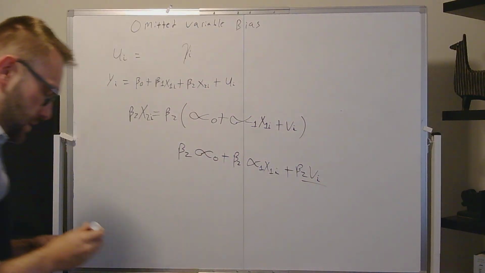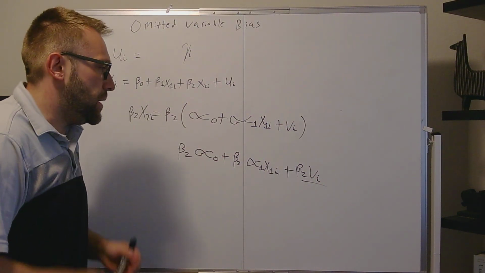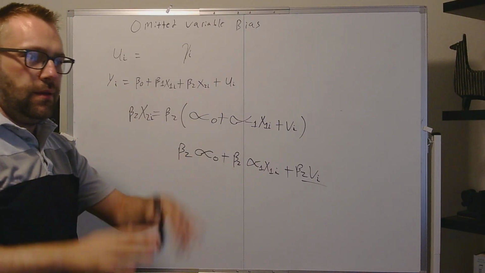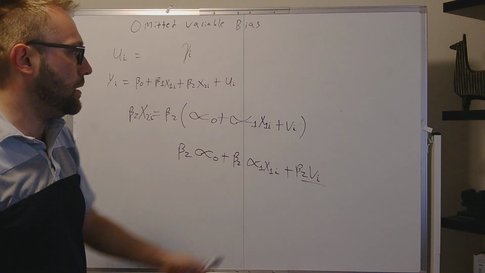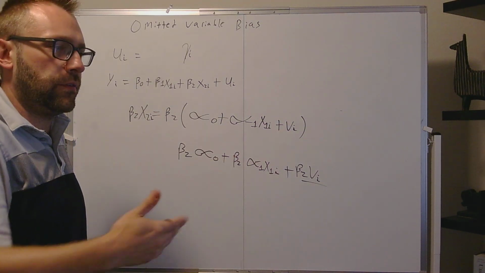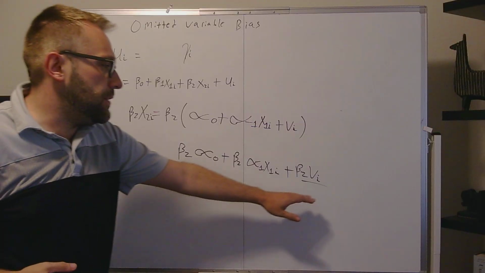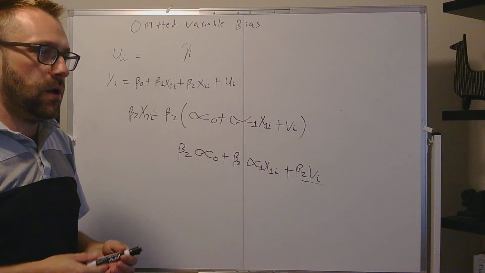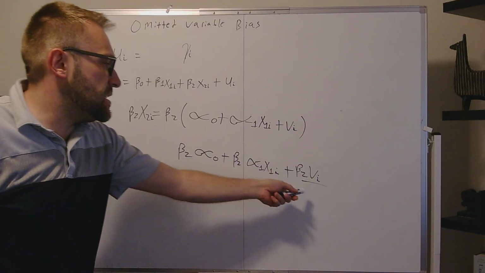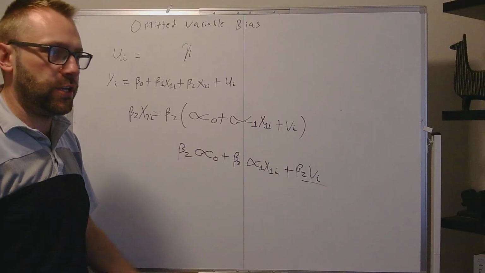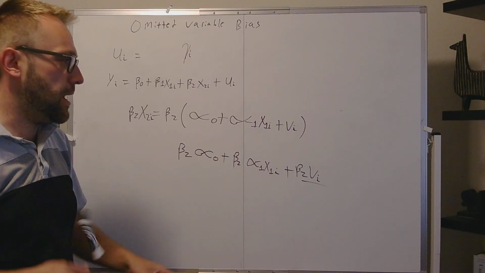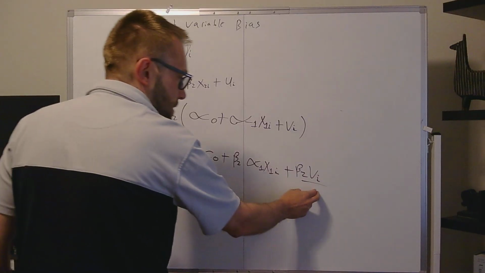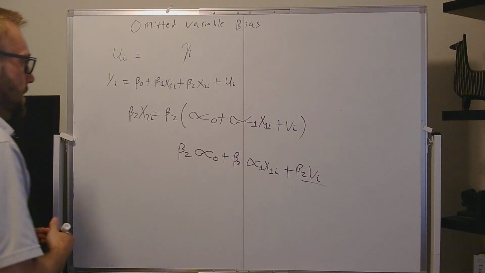And you can think of this beta 2 vi term as basically vi being some sort of causal ability variable. So like higher vi means you have more ability, lower vi, less ability. But it's aspects of ability that are totally detached from education. So maybe this is like a sports ability, like you're just really good at sports, and so you are a high-paid individual. But we don't necessarily care about this term, and I'll lean into that here in a second.